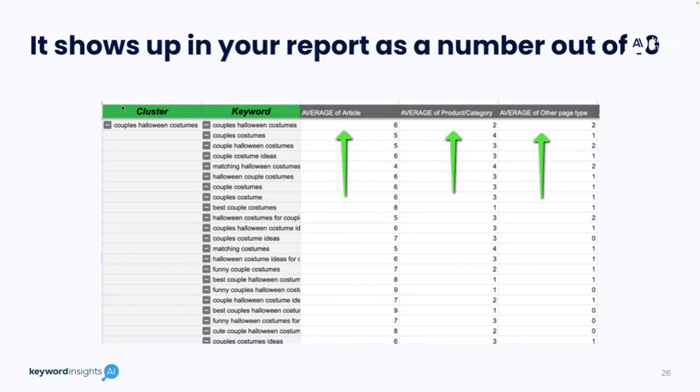And then when you roll this cluster up, obviously there's an average. So the average of this might be 6.9, 2.3, and 1.9. And so the overarching intent of this is obviously informational. That's what you see in the UI, just the informational part. But if you ever wanted a breakdown of all the keywords within a cluster, you can see it there.